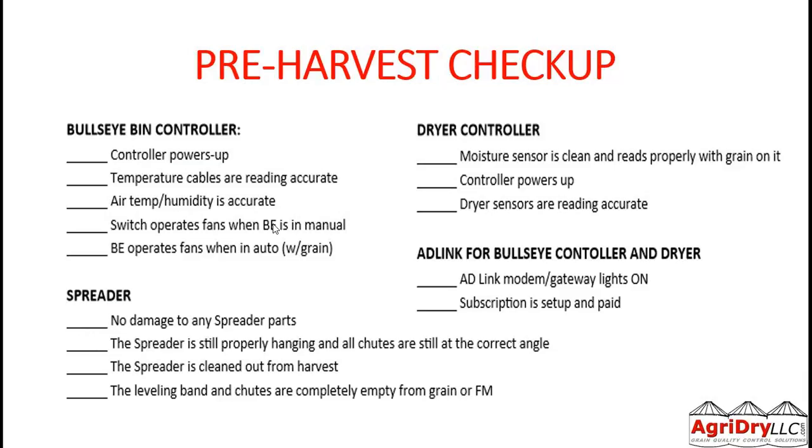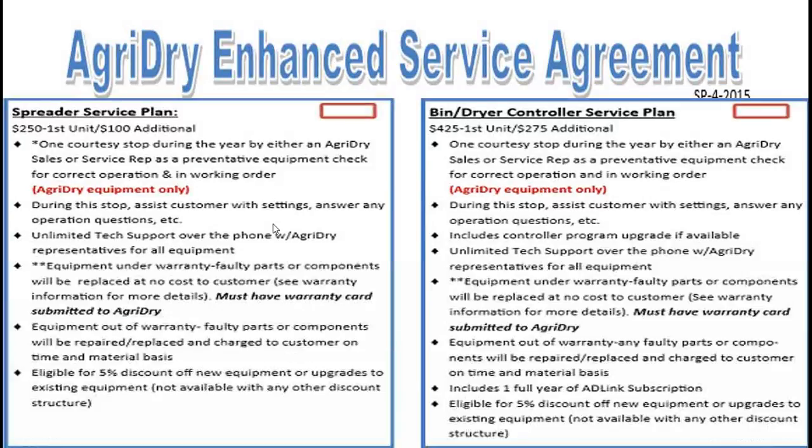So remember, this pre-harvest checkup applies to the controller as well. If you guys don't want to have to do this, we do have the AgriDry Enhanced Service Agreement, which would cover your spreader and your controller. The great thing about it is it does that one courtesy stop so we can take a look at them and make sure all the equipment's functioning, get it back in operation.